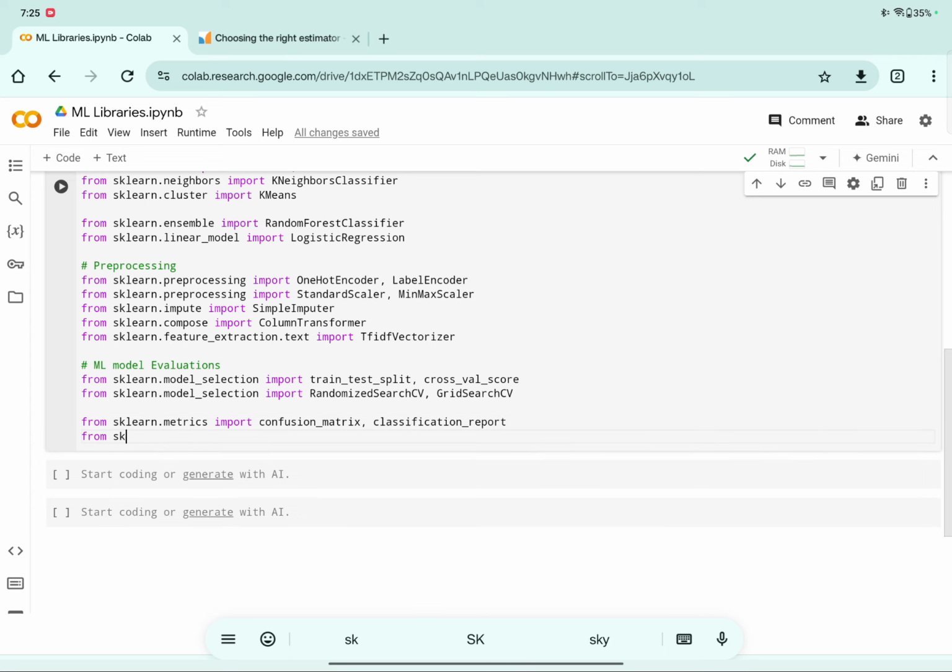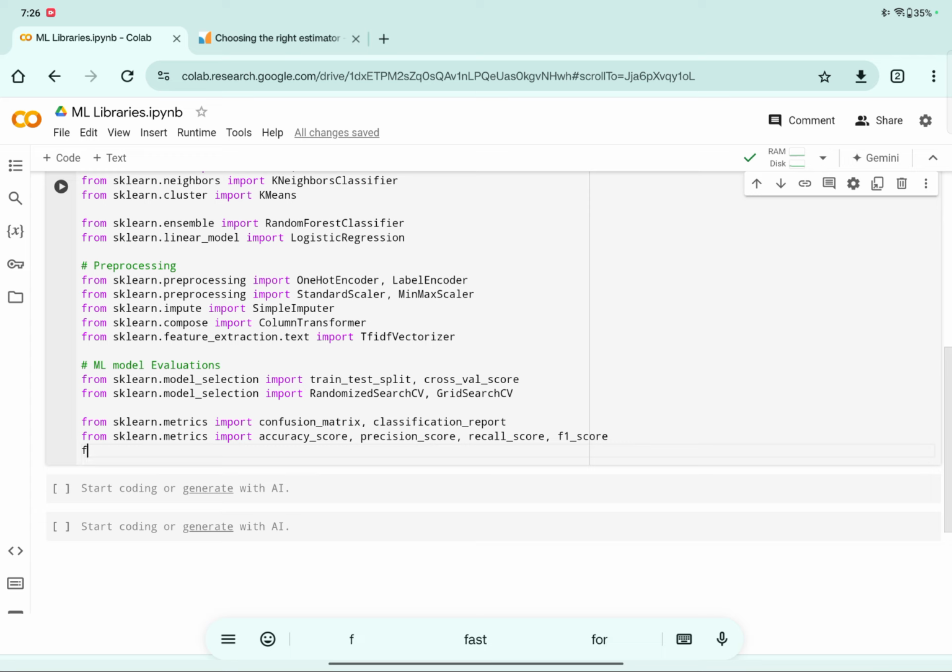Next, from sklearn.metrics, accuracy_score, precision_score, recall_score, F1 score. These are only used for classification models.